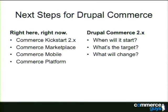Once we get into talking about what's going on in the broader Drupal Commerce ecosystem, we'll discuss specifically how the framework itself is going to mature and evolve over the next year, year and a half, as we make the transition from Drupal 7 to Drupal 8. Part of the big reveal is that Drupal Commerce will not have a second version — a 2.x branch on Drupal 7 — and we'll be jumping straight to Drupal 8.